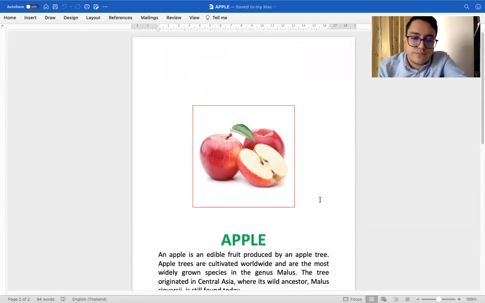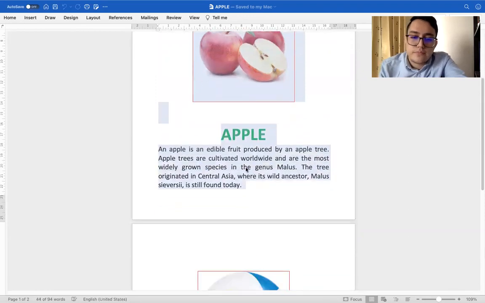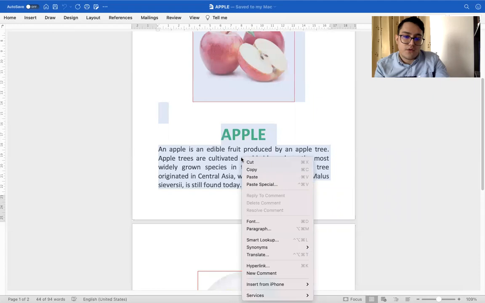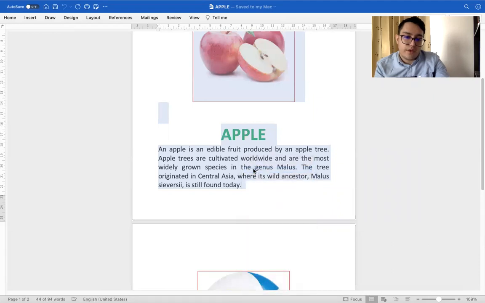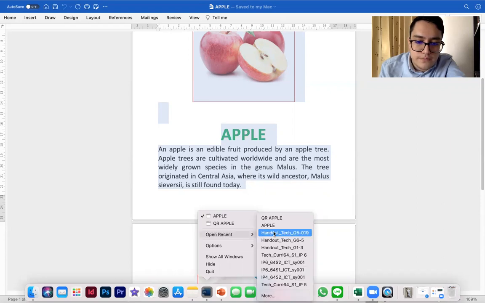When you do, what you have to do is separate them. Press Control C to copy, or you right-click and copy or cut. But you have to open a new Word file.